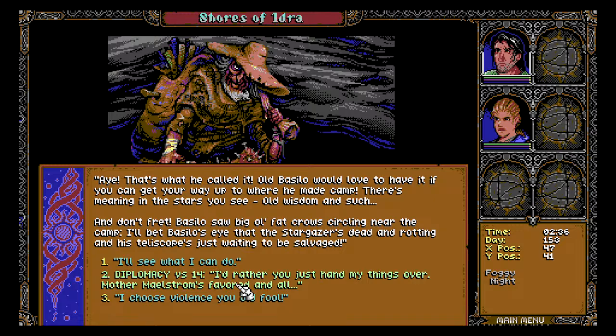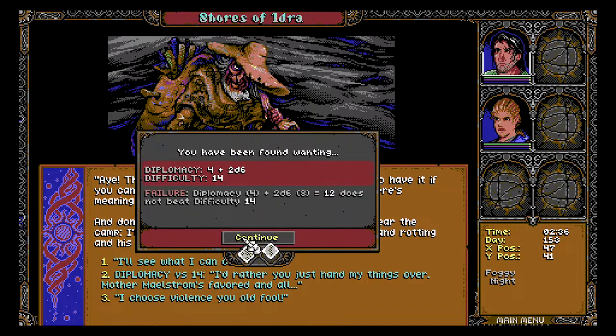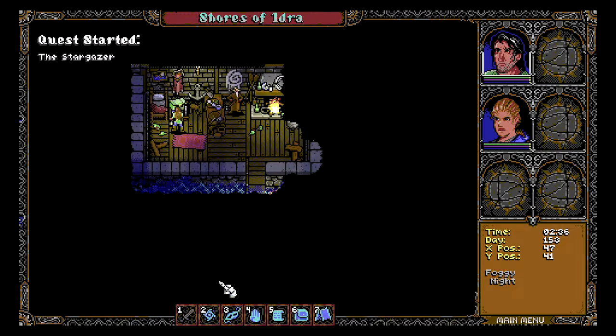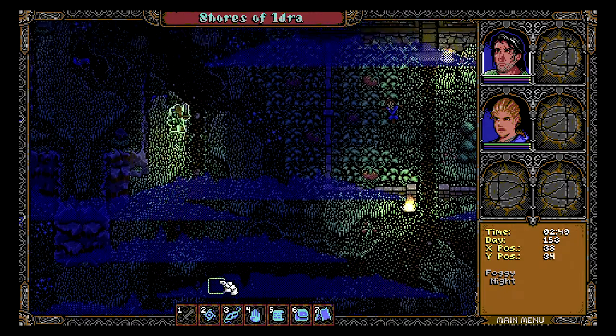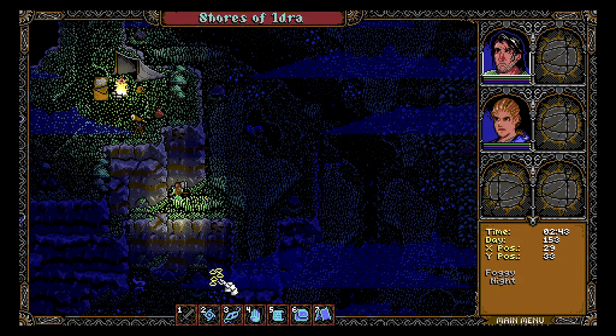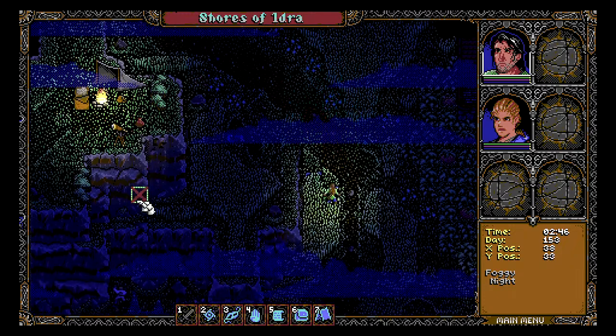He wants the telescope. Well, I already cleared the path to the telescope. But let's try to talk our way out of it. Ooh, I came close. I can't make it all the way up there. Ah, damn it. I gotta go all the way around.